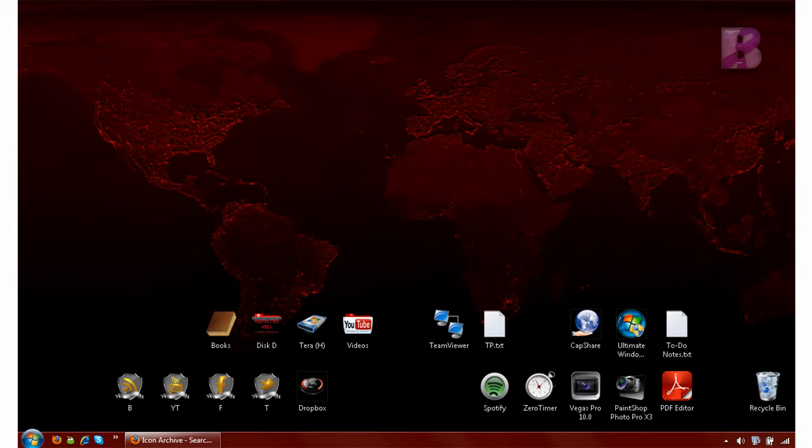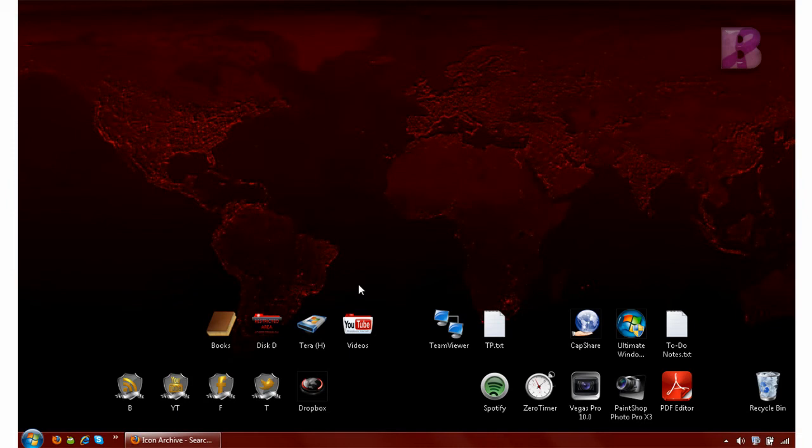Anyway, I was using ObjectDock and RocketDock, trying to find one that worked well. They're both great programs, but they both had their issues on my 64-bit machine for some reason. I do have it running on my 32-bit machine, and it works fine. So I'm using Windows 7 64-bit, and you can see my desktop here. I don't have the fancy little dock, but I have nice icons. I'm not going to get the little pop-up animations, but I can still get the nice effect, and I can make it any size I want.